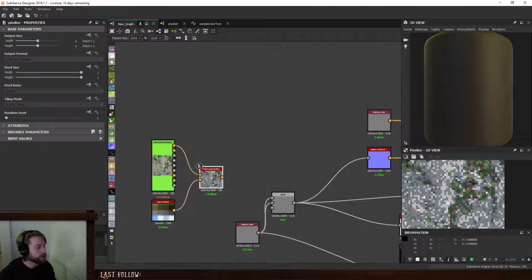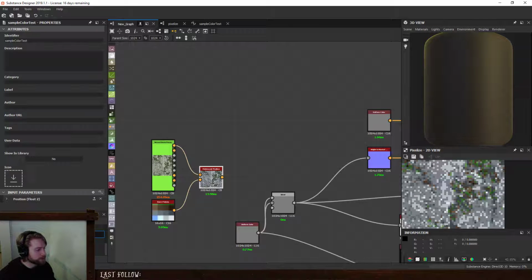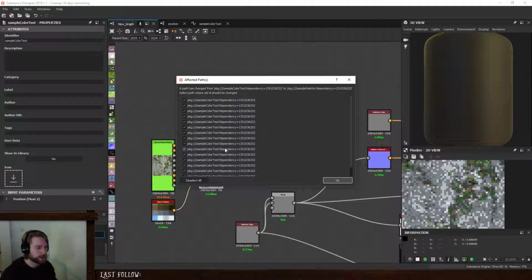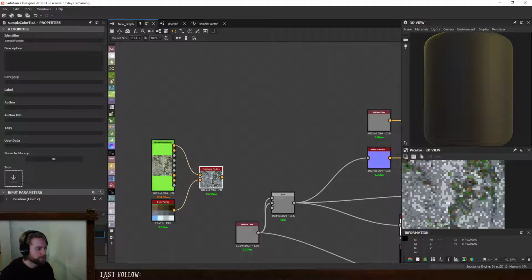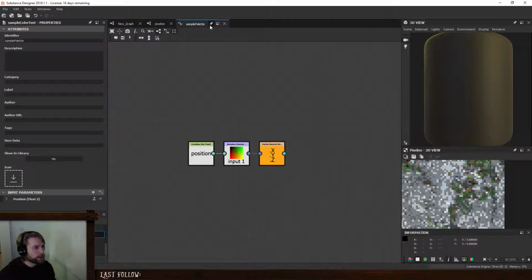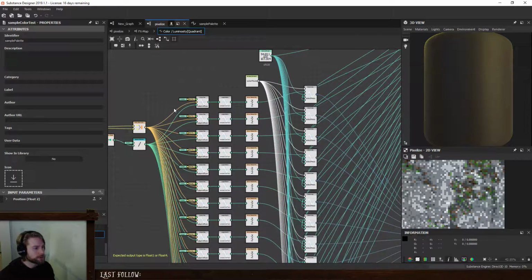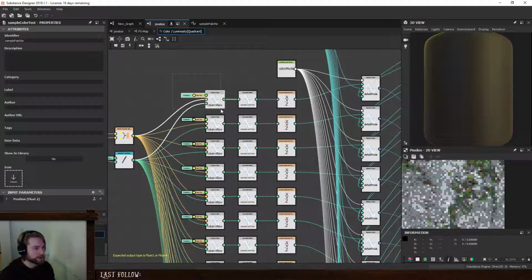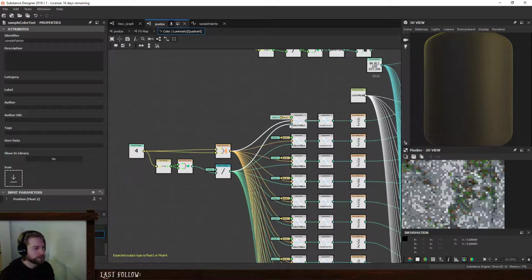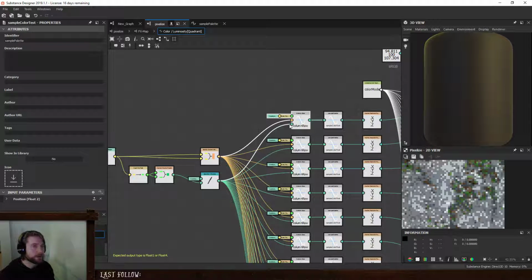Okay, so we're going to rename this, and this is going to be sample palette. Yep, let's update all of those. Okay, the sample palette is this.